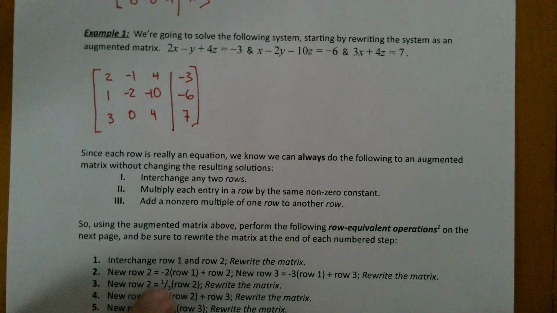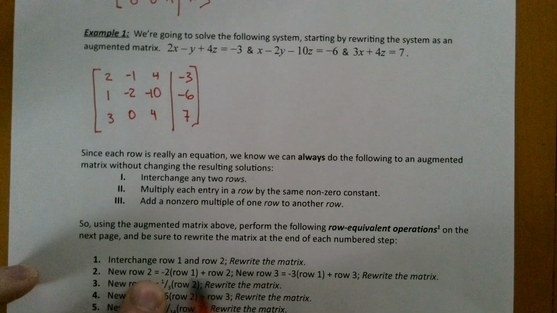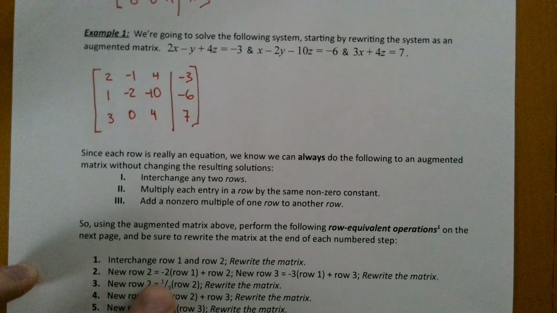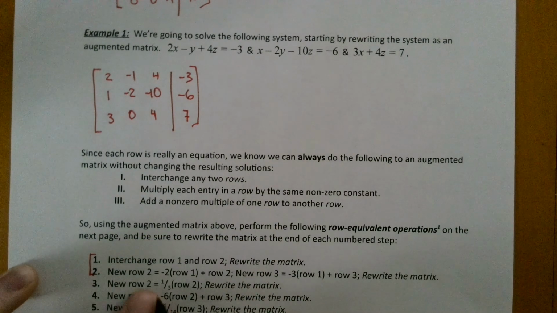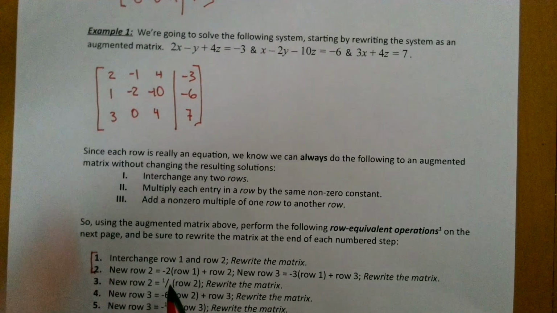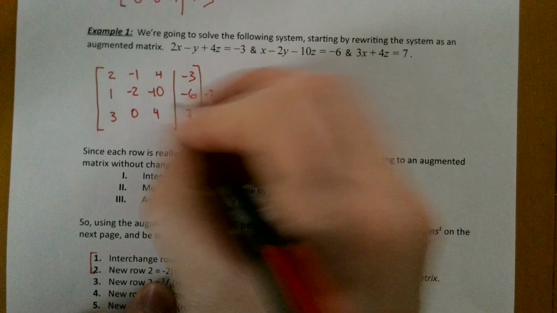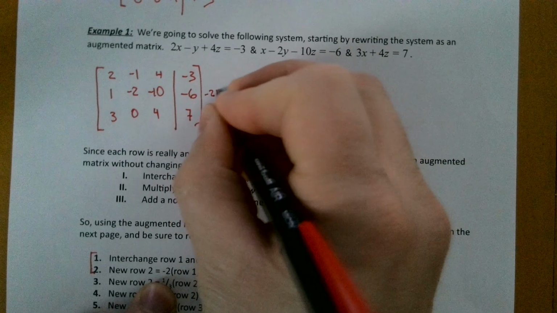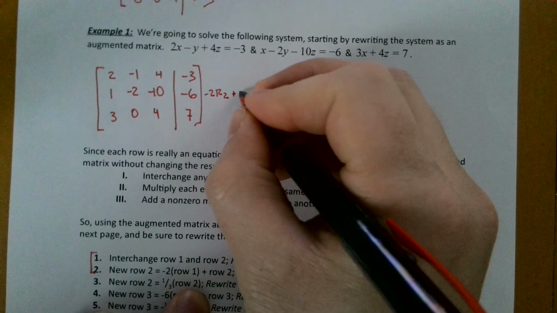We're going to do a new row 2. It said interchange rows 1 and 2, and then do new row 2, which equals -2 times row 1 plus row 2. So I'm going to do these 2 things in one step. I'll interchange. So this is actually the row 2, the first row, had we done that first. So we're going to do -2 times this row, which I'm calling row 2, plus row 1.